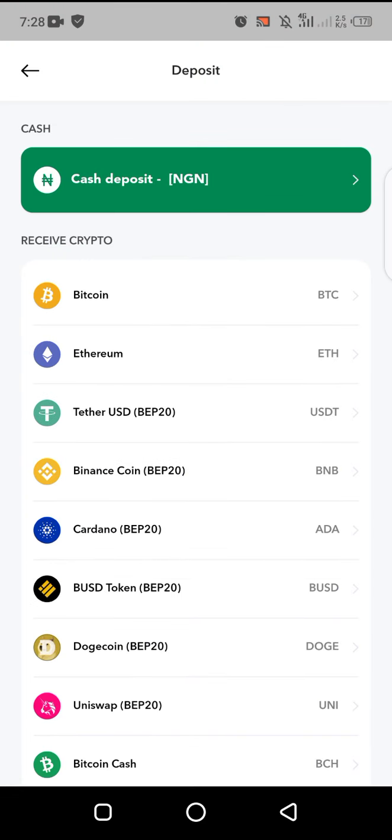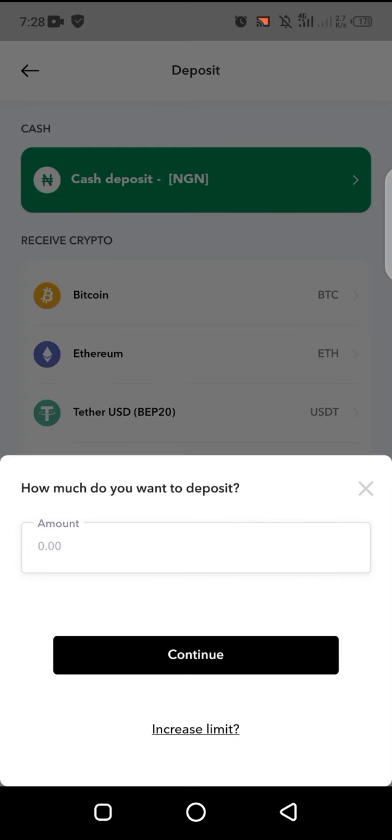When you click on deposit, they're going to ask you, is it cash deposit? So you click on yes. Now people are wondering, how is it that Flitaa and Bundle allow you to buy crypto from your bank? It's not like you can buy directly. What they have is an inbuilt peer-to-peer system, meaning they have people in the company who will receive your money, and then transfer the crypto into your wallet. So they're like an intermediary, but they are in the company.